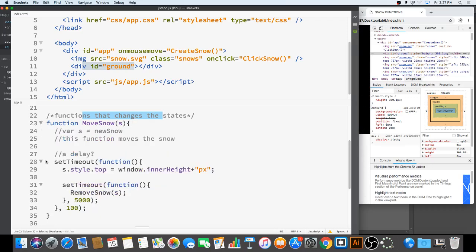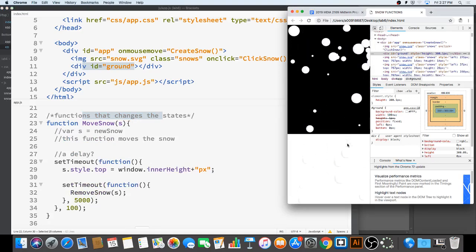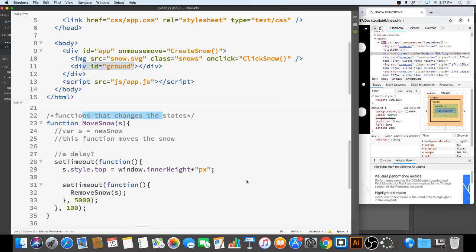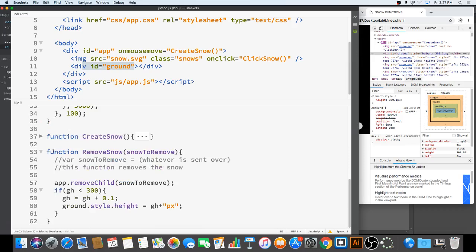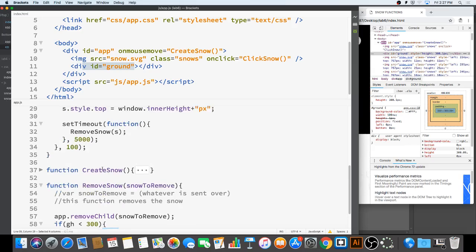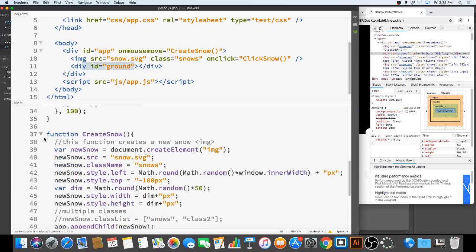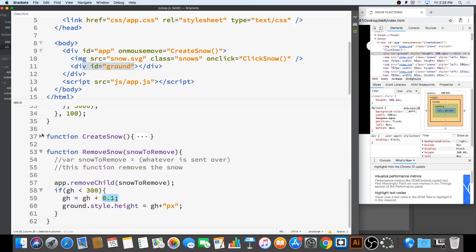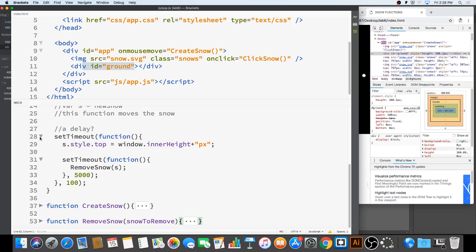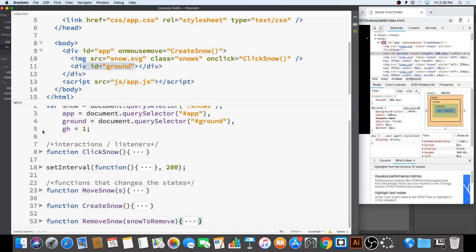If I want to change the ground so that it changes color, because I have rain as well, right? Then I would go to my remove snow, and that's where I adjust the ground. If I want to create more snow, or more than just one snow, or more details to a snow, then I could go to create snow and put more details there. They all have their own purposes, and when you organize them properly, it makes a lot of sense.